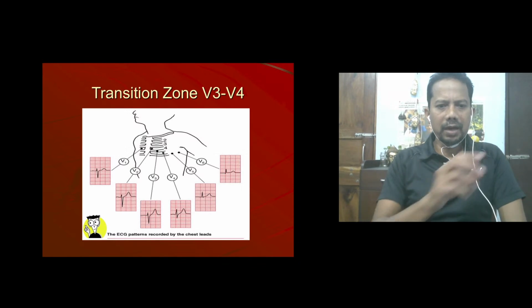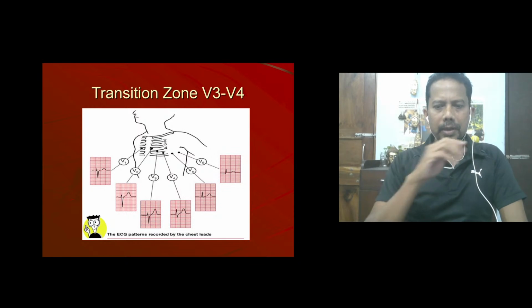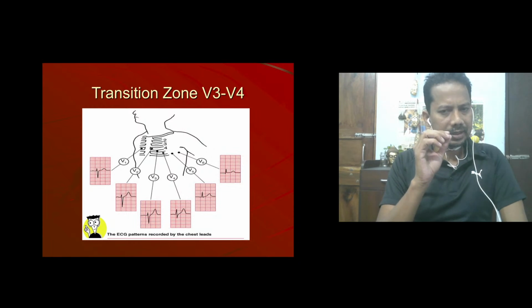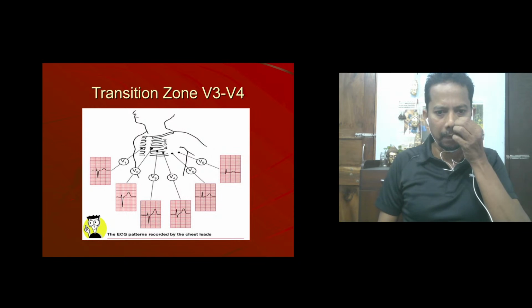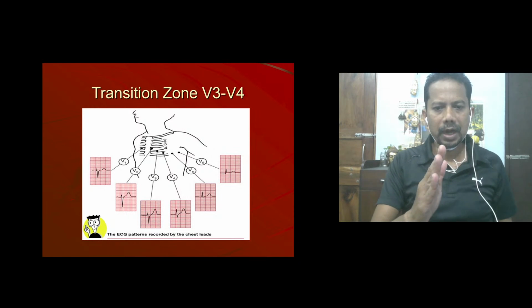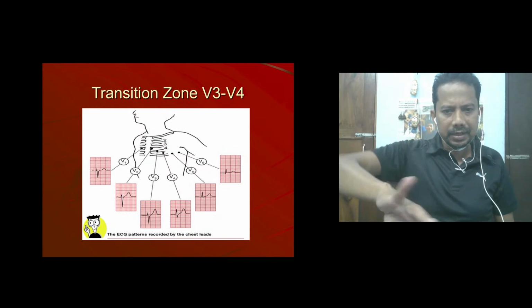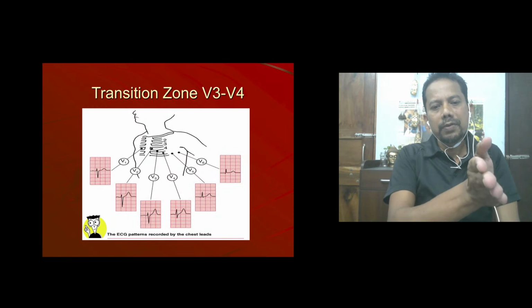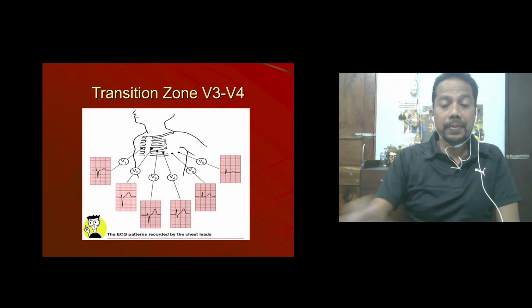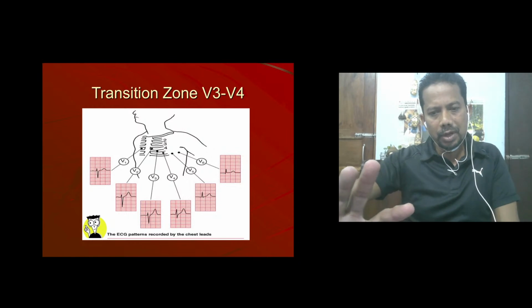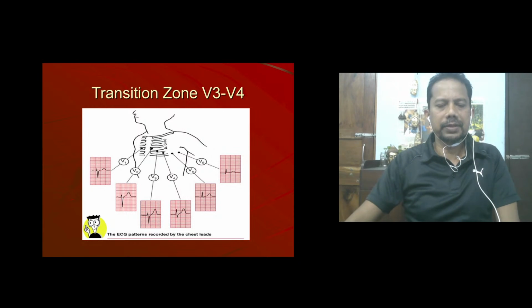So then the R wave keeps on progressing from V1 to V6, keeps on becoming taller and taller, till V5 it is progressing. Then the R of V6 is slightly less than the R of V5. Okay, and there is a transition zone where R becomes taller than S, that is between V3 and V4. In counterclockwise rotation, looking from the patient's foot end, the heart will rotate like this electrically, and the transition zone will shift to between V2 and V3, or V1 and V2. And in clockwise rotation, from V3 and V4 to V4 and V5, or V5 and V6.